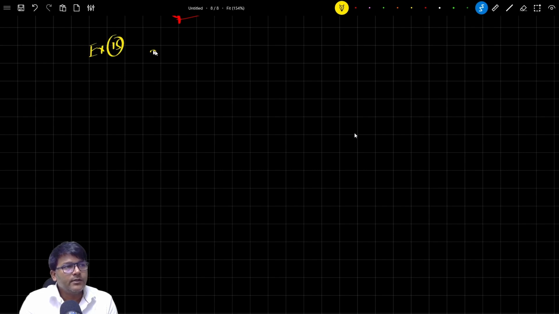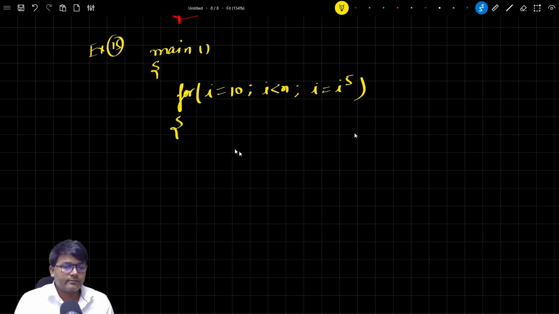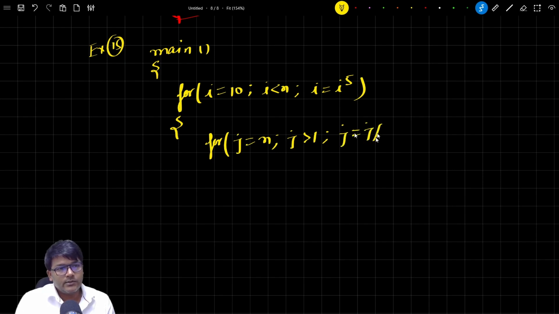Example number 15 is main: for I equal to 10, I less than n, I equal to I to the power 5. For j equal to n, j greater than 1, j equal to j by 100.